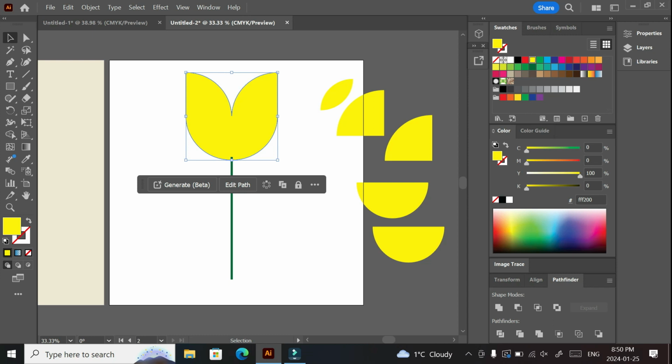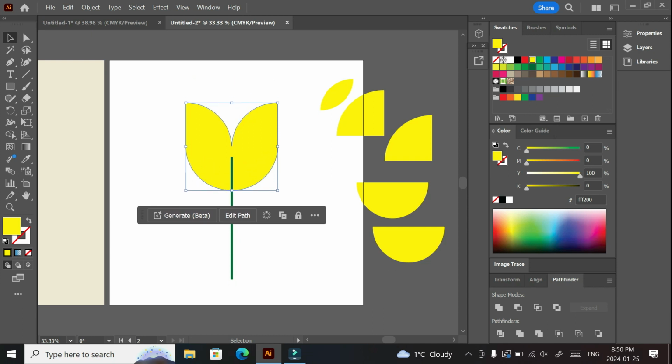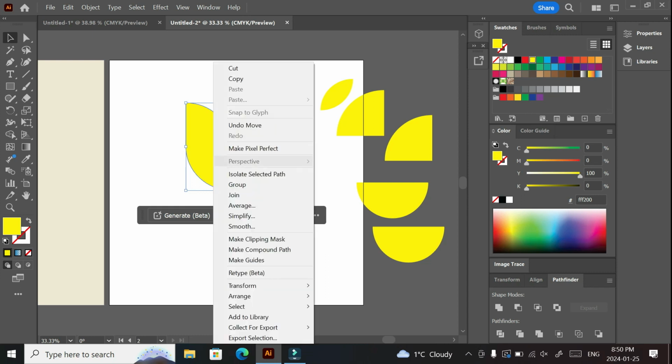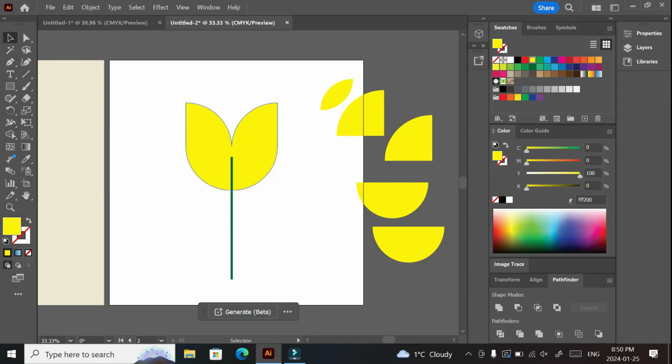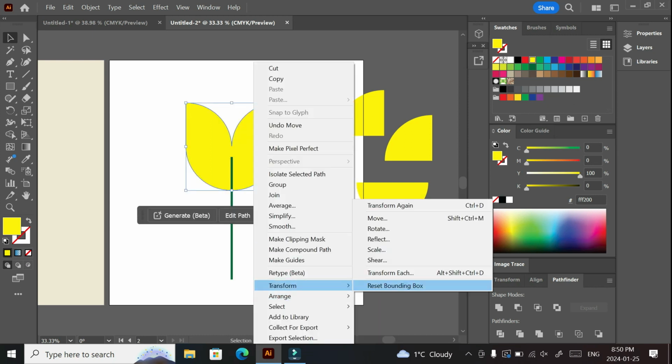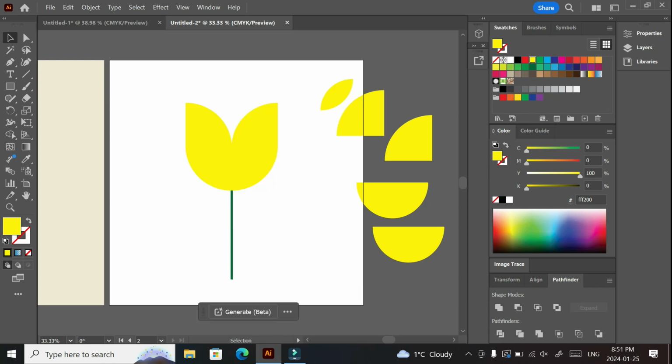And I can move this down, so I just move it down with my arrow keys. I don't feel like I need to do much. Now that that's kind of where I want it to be, I'm going to bring it forward, or bring to front, so it covers that guy. Oh, I didn't do that. I thought I did it. Bring to front, arrange.